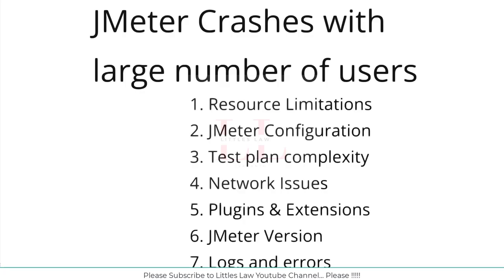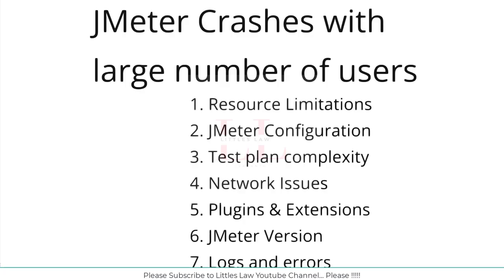And moving on to the sixth reason, which is the JMeter version. Make sure that you're using the latest stable version of JMeter, as newer versions come with bug fixes and performance improvements. This is one thing which I always ask my subscribers: not the latest version, but at least the latest stable version, so that it has all the bug fixes and the performance improvements.